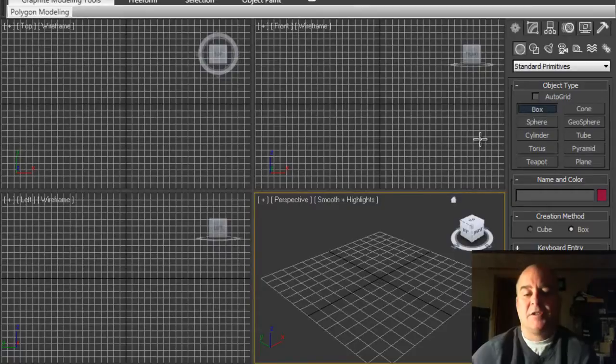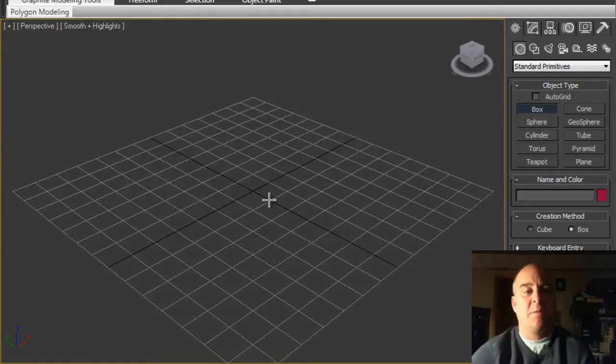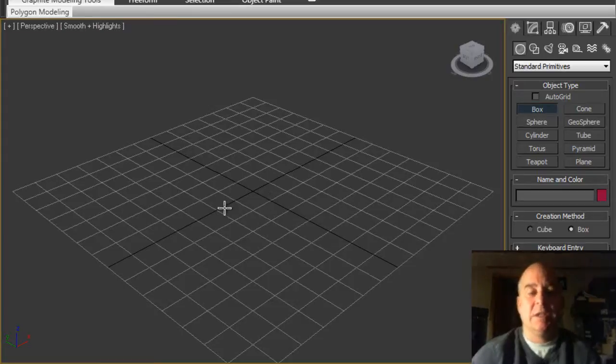The objective today is to create a set of shingles, really a pattern of shingles, for a lean-to, for a porch, for an old cabin. You could use this for scales on a scaly type character, but mainly we're concentrating on a log cabin type theme with cedar shingles on a roof. This tutorial is a little bit more advanced. We're going to deal with what's called graphite modeling tools, an enhanced feature from 3D Studio Max.